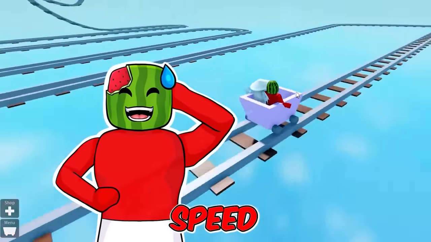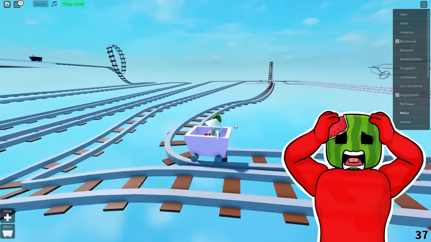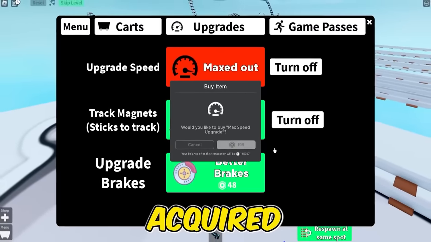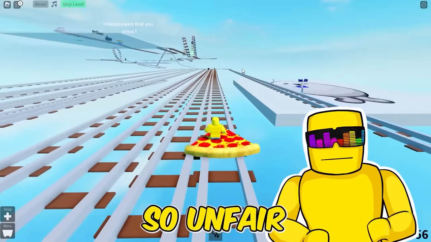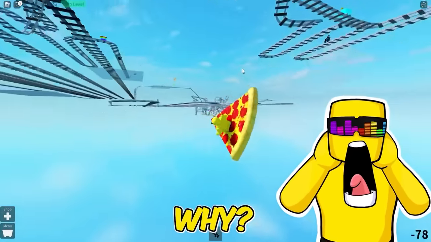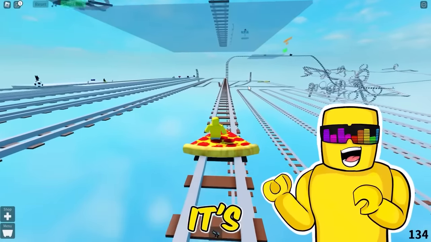It's not all about speed. Sometimes it's about the motion. What are you talking about? The motions? You gotta slow down at the curves. Oh, we almost went off. This girl is clutch. Forget slowing down. Maximum speed acquired. And next checkpoint. Which checkpoint are you on now? Checkpoint 5. That is so unfair. Dude, I'm going 230. I think if I stay at like 120, I'll stick to the tracks. If I go too quick, it's going to fly away.